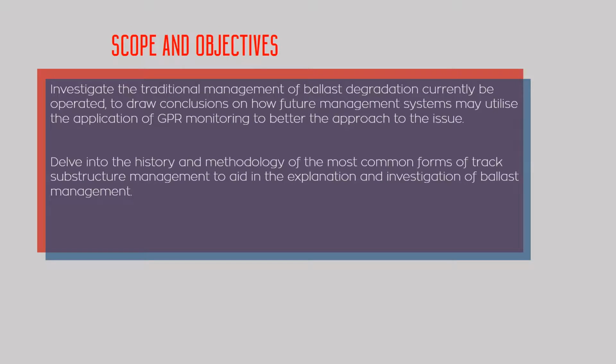The objectives of this study were to investigate the traditional management of ballast degradation currently being operated, to draw conclusions on how future management systems may utilize the application of GPR monitoring to better the approach to the issue. Specifically looking at ballasted track, this study will delve into the history and methodology of the most common forms of track substructure management to aid in the explanation and investigation of ballast management.